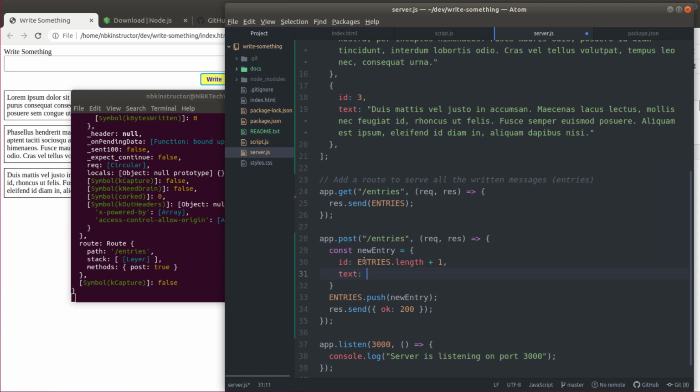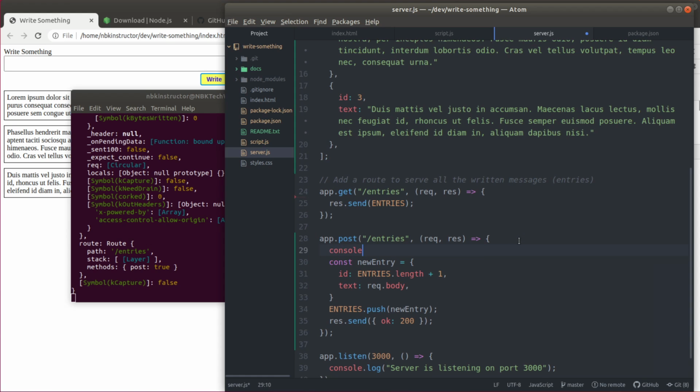So let's try something. What if somehow the request had the body and we could just reference it like this? It'd be very convenient, right? Let's do a console log: req.body. It'll be undefined right now.